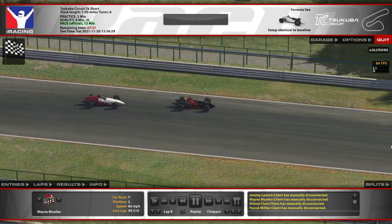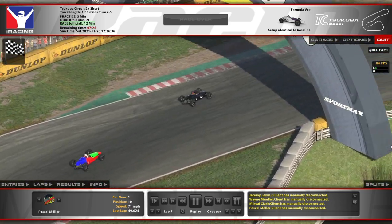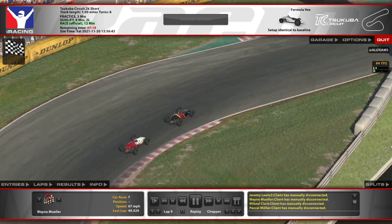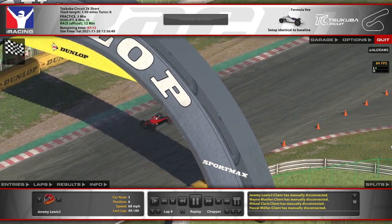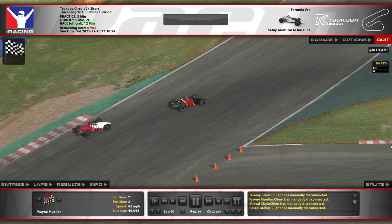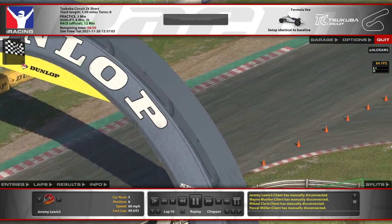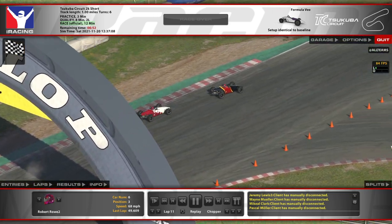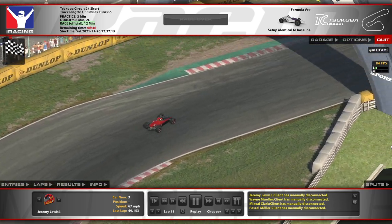Ooh, they're fighting pretty hard for second, too. Looked like that guy in third caught him a little bit on that corner. Still not seeing anything too noteworthy. Just taking the corner pretty normally. Normal stuff. Skipping ahead. Does it catch him at all through this corner? No, 7's got it figured out. Nope. Yeah, I think we don't need to see too much more of this corner. Although I will check out how these guys are doing, because that's interesting. So they were a very similar pace, it looked like.